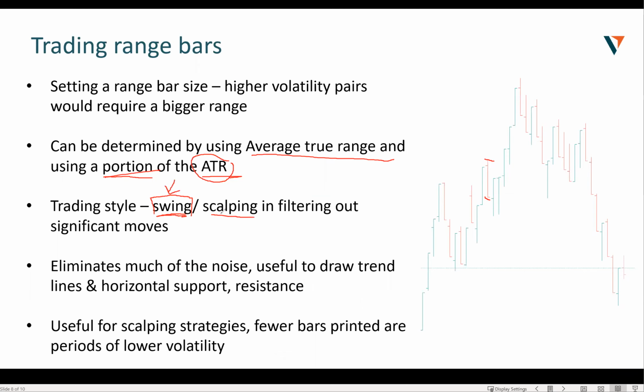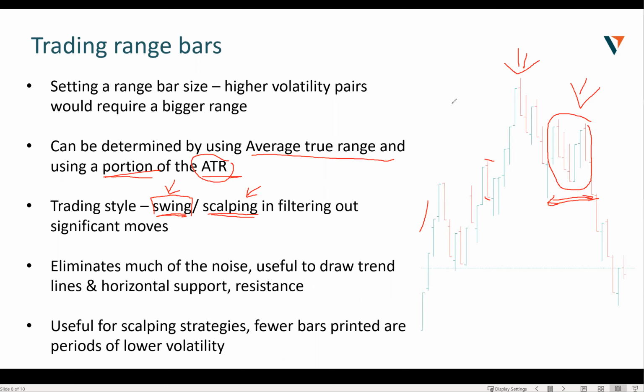But if you're scalping, this is when volatility becomes important. You want to filter out the small movements. You also want to consider setting a narrower range. So in general, if you take a look at the same picture that we have on the left, when you have more bars being printed, for example, over here, it represents higher volatility. So more bars being printed within the same length, as compared to maybe here, in general represents higher volatility, and less bars being printed would represent low volatility.